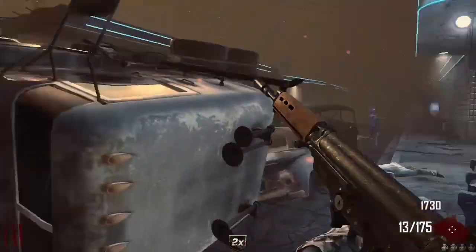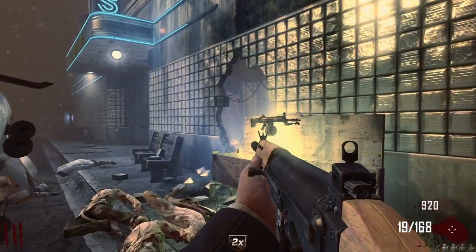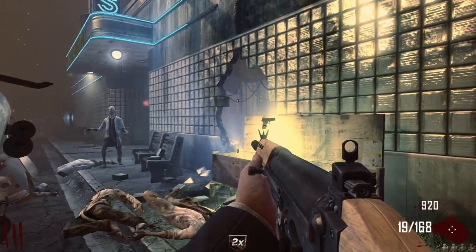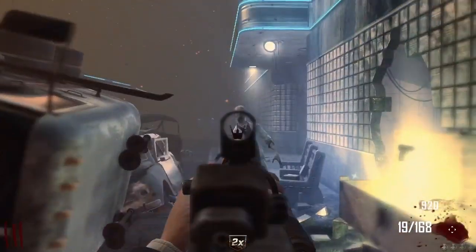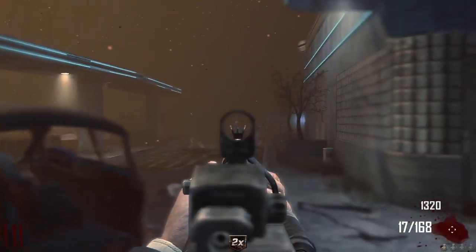Here, chat, you know what? We're gonna spin the box for fun. We're not even gonna pick up the gun. Glad I didn't get that. Actually, no, that would've been way better than the FAL. I'm not even joking.